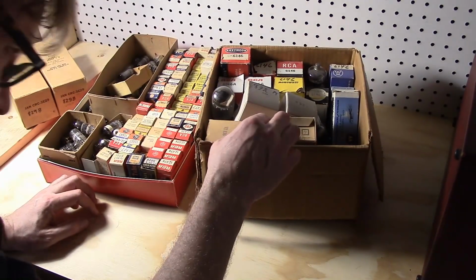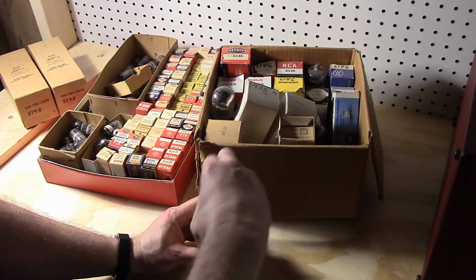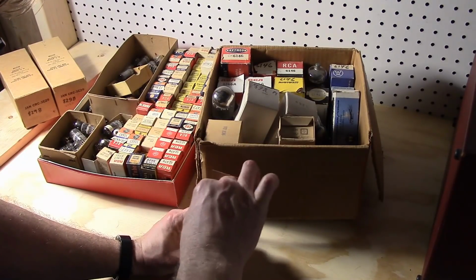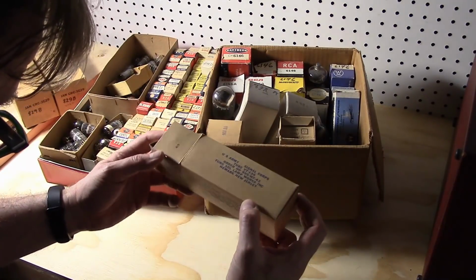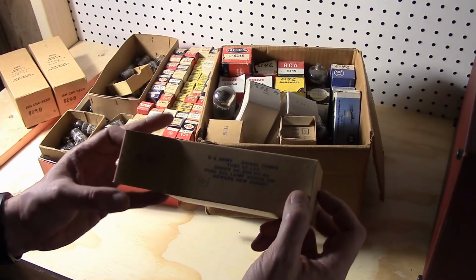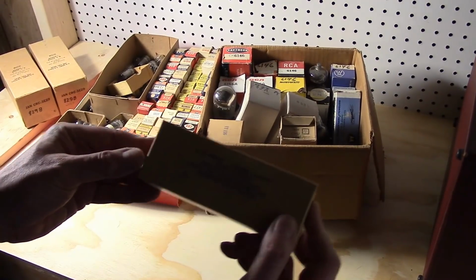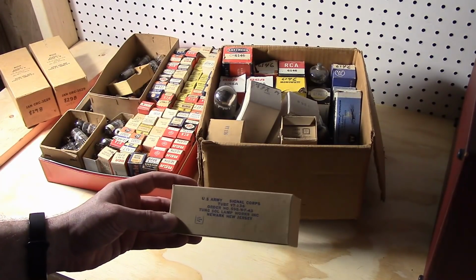Let's see, we also have a bunch of VT136s, aka 1625s. I think I know what these are. No, I'm wrong. I'll have to look up the data on that. Basically, anything with a VT on it that says U.S. Army Signal Corps, you know that these are vintage radio-related transmitter receiver type tubes.